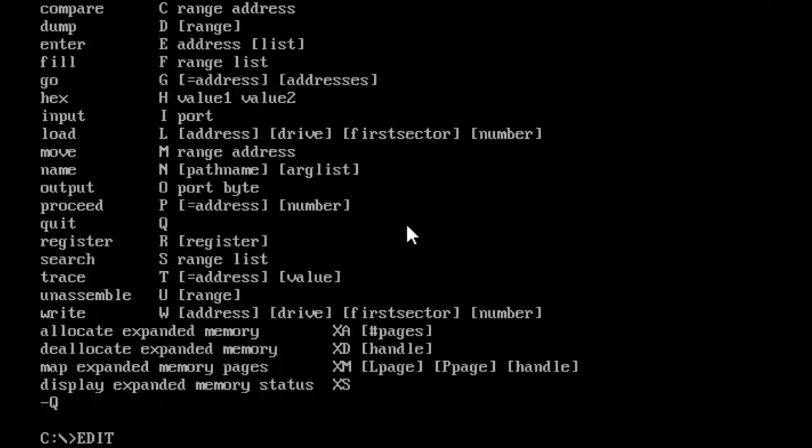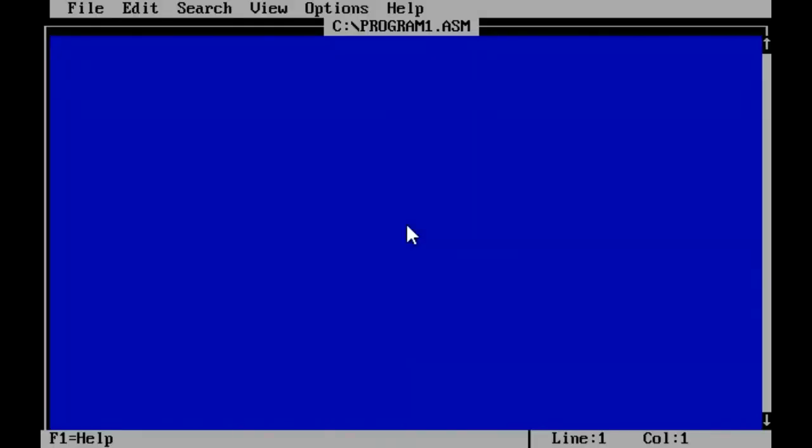So I will write edit program1.asm. Just I will clear the screen so that you can see it clearly. You see it will open an editor. This is the place where you are going to type the program. As I have told you, a program is a combination of data and code, correct?